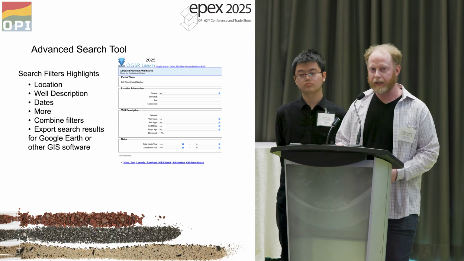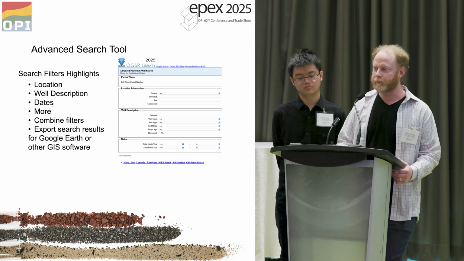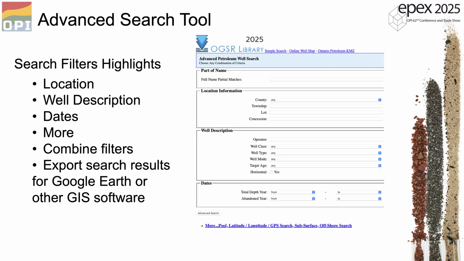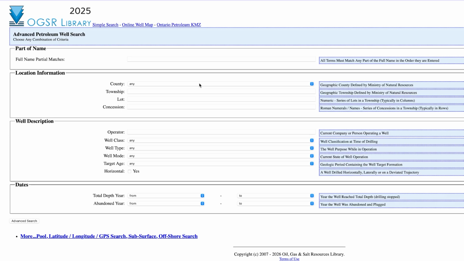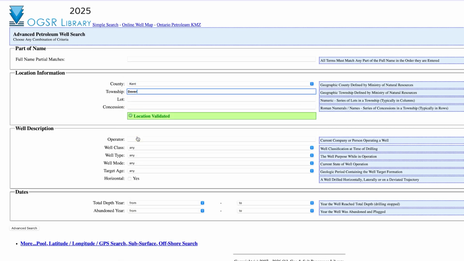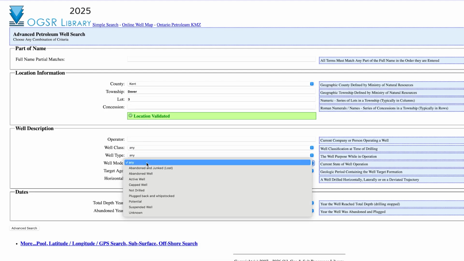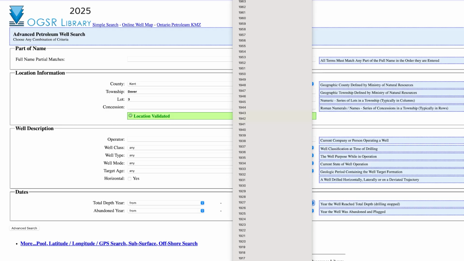So when we do a deep dive, when we're asked to look something up, does it exist in the database? I've listed the most important filter options that we have. Obviously, filtering by location is the most important thing. The records can be a little bit sketchy with their location, so then we have other filter options as well to try to find something that is in the database.